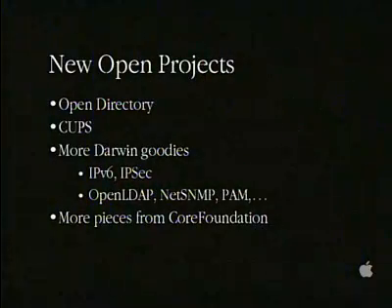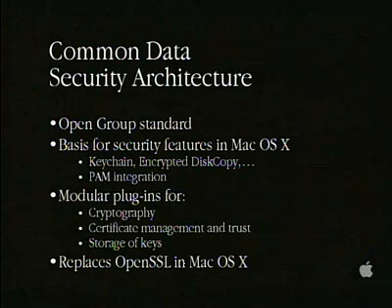And in addition, we've added yet more pieces from Core Foundation. We have been slowly but surely adding to CF Lite. That's part of Darwin. We've been adding more pieces from Core Foundation and bringing that down into the open source layer. It represents the insulation layer between the Darwin open source activities and the rest of the Mac OS X world. Since that line is fairly blurry, we have been trying to bring technologies that make sense down into the open source layer.